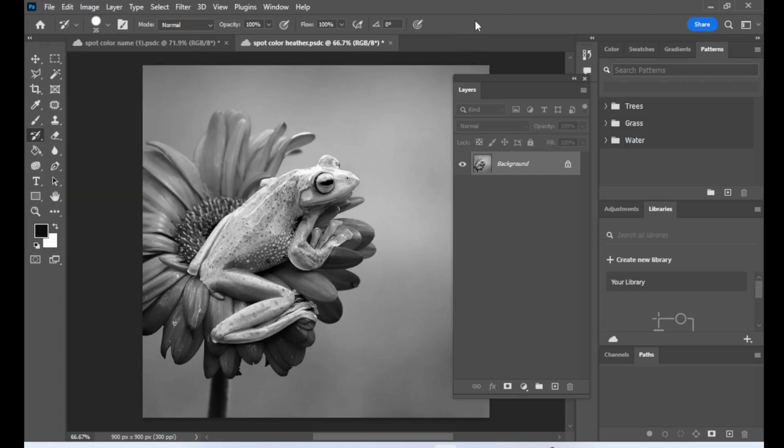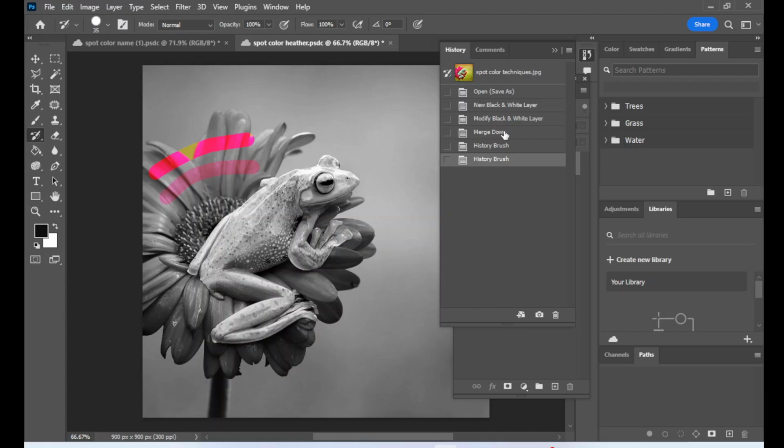And then I want you to just watch this next step. I want to show you what happens with the opacity. So I'm going to take my opacity way down, about 40%. Again, just watch this because I'm going to undo these states. If I brush across the flower, notice you're like, oh, it's a bright pink. If I go up to full, that's going to look much brighter because this is actually completely removing it. So if you take the opacity down, it's going to go back in time, but it's going to remove it just a little bit, okay? If that makes sense. So that's what the opacity will do. So you can change the opacity. I'm going to go back here.